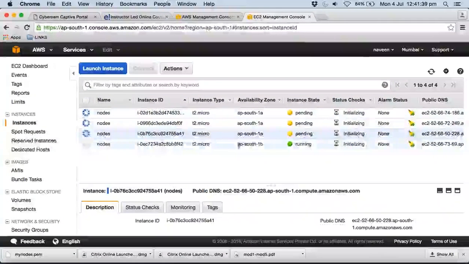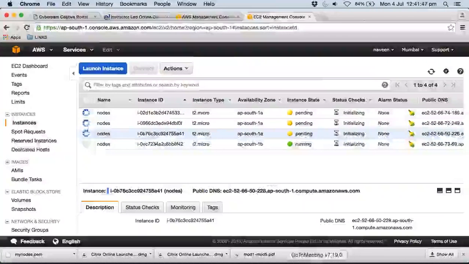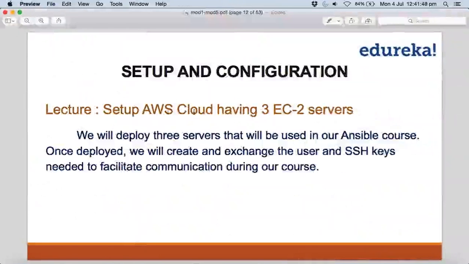In the availability zone, you can see the first machine was launched in 1B, and the other 3 machines are launched in 1A. This shows a shared tenancy between those machines. So we have deployed three servers or four servers that will be used in our Ansible course. Once deployed, we are going to create a user and deploy the SSH keys to facilitate communication during our course.